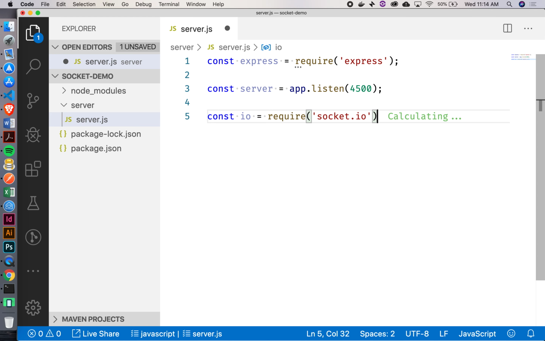What that's going to give me is a function that I can actually call against my server that I just created right there. So let's pass in the server like that. So now I've got this thing called IO, and IO is something that I can add event listeners to.